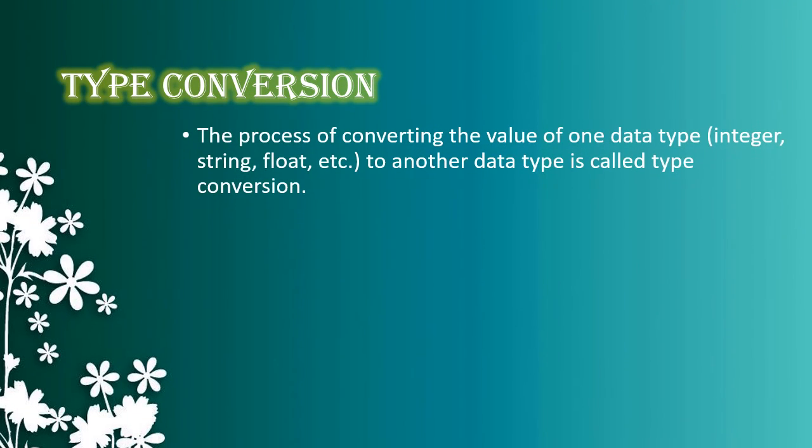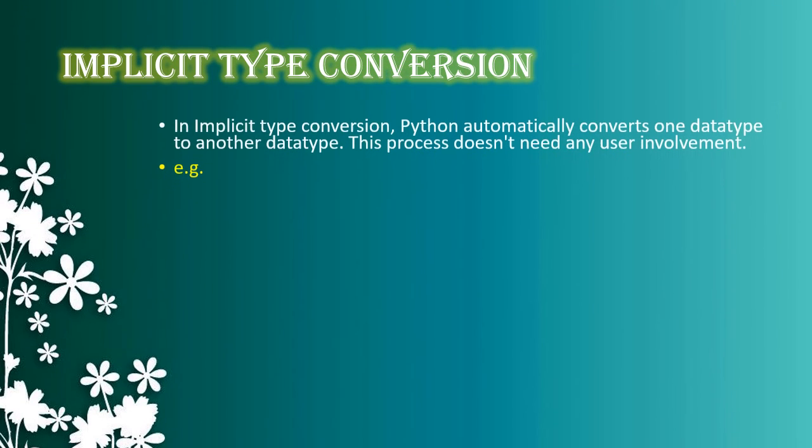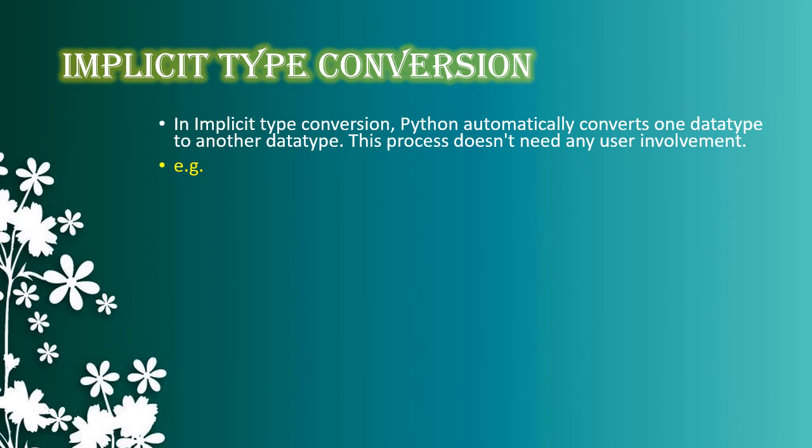And type conversion: converting one type to another type is called type conversion. There are two types of conversions: implicit type conversion and explicit type conversion. Implicit means it is automatically converted from one type to another, with no need for any other functions. For example, num_int is equal to 12 and num_float is 10.23, and num_new is equal to those two values added. See here, float has a higher priority than int, so the result is automatically changed. An integer and a float value are added, but it returns a float value.